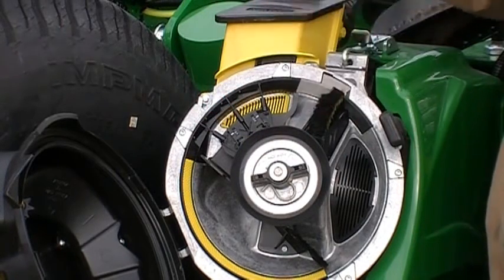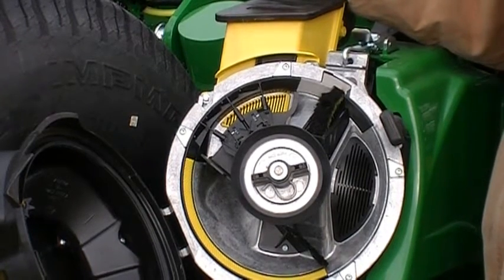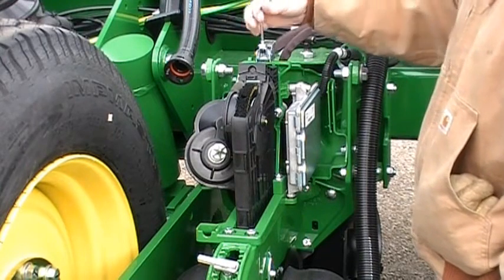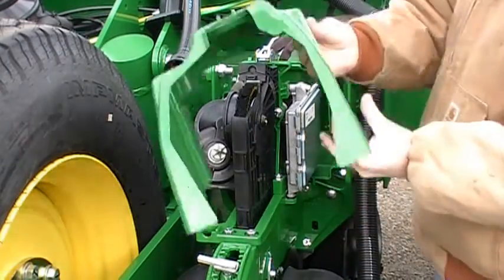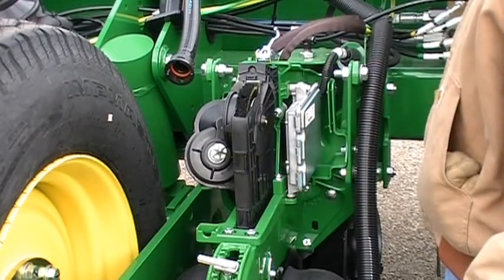We're going to pause the video for a second, and then we'll get right into the brush module. Okay, we've got our meter removed, and we simply use this latch to take that meter loose. We pulled the meter off, and we also removed the housing that goes over the top of the motors to protect them from the elements.